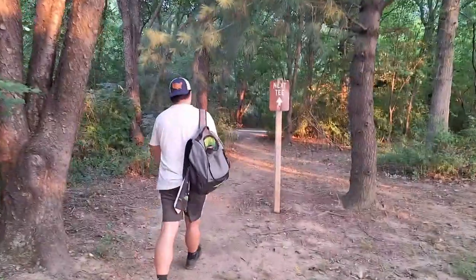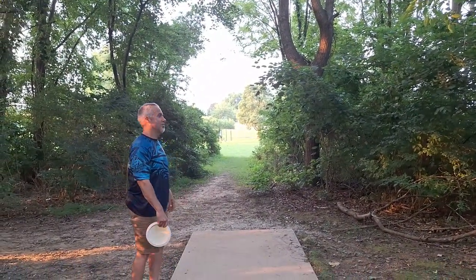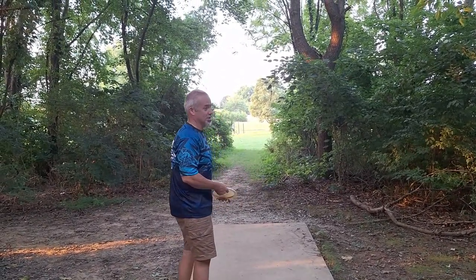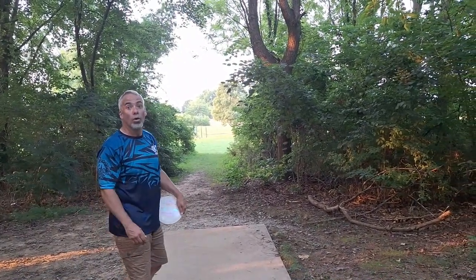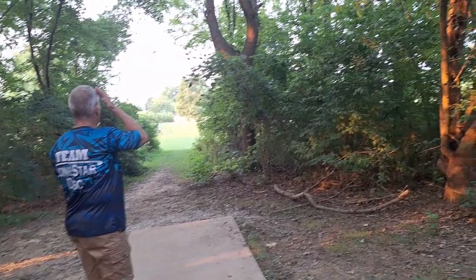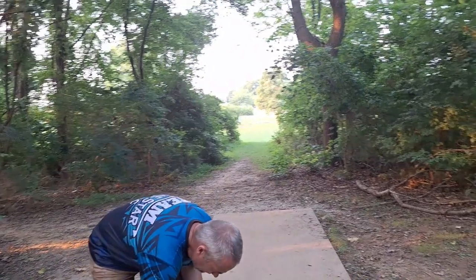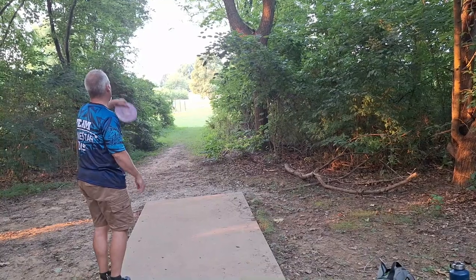All right, hole 17, par 3, 365 feet, out in this gap and way to the right, I hear. Yeah. I'm going to throw to Trinity. It's not really overstable, but my overstable driver's at home. Just a heads up, letting you know. Road's OB, and you can see it's right there. So you want to go like the biggest hyzer you have. Okay. Never mind. I'm gonna throw a walker. Just get out. I'm getting out. I just need to get out there.